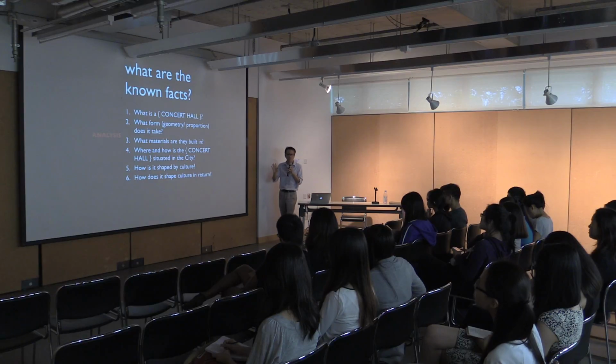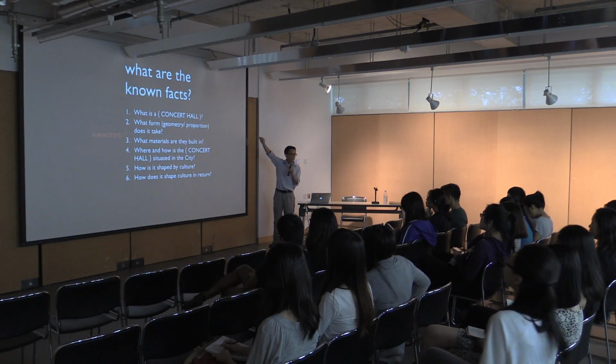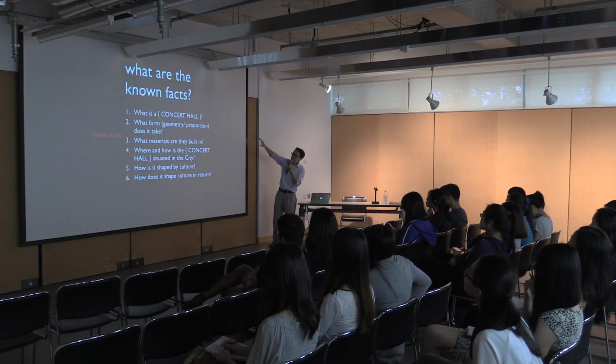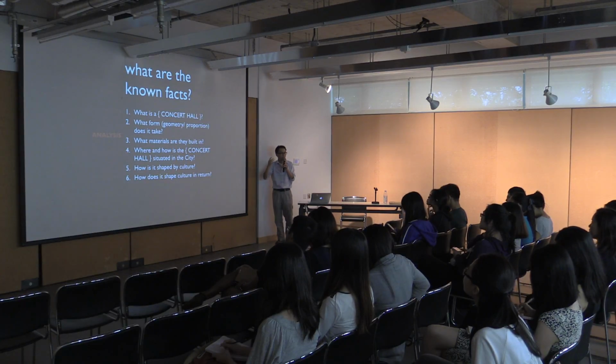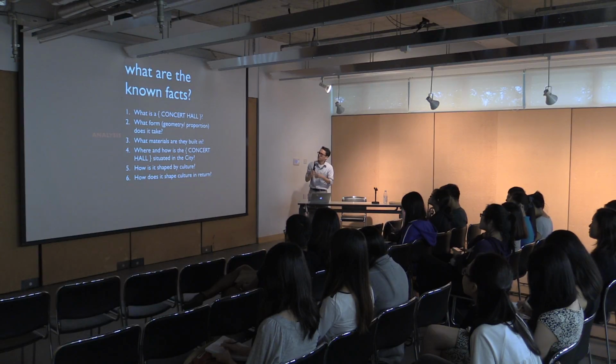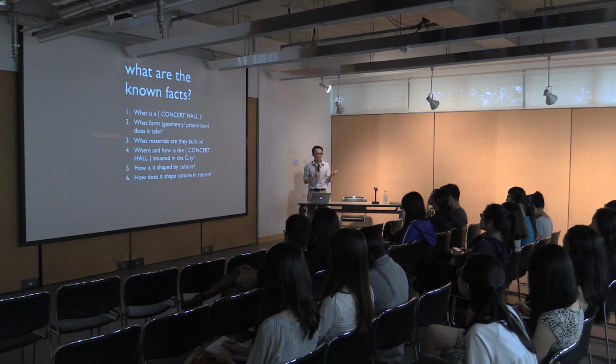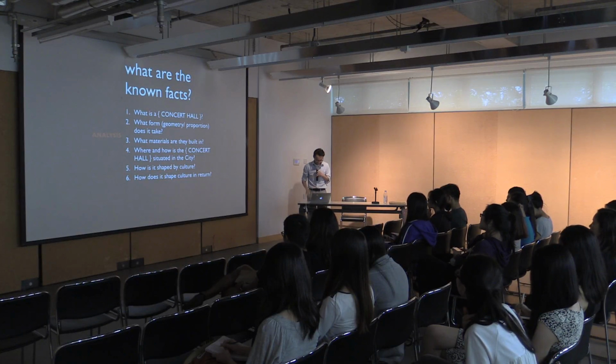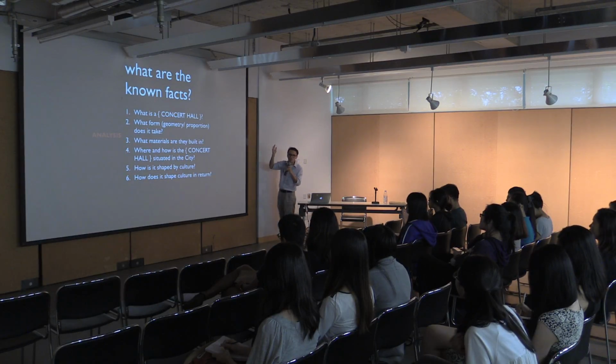Stop me at any point. Okay? So I follow the same logic. I ask. I'm trying to know the facts. I'm trying to find out what a concert hall is. So you ask questions. What is a concert hall? What is a public space? What is a library? What is an archive? If I use that, just to keep it simple or clear, what form, geometry, proportion does it take?